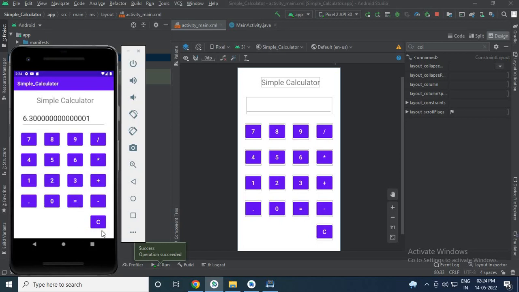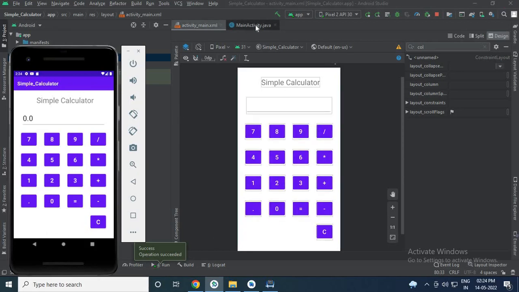So this is the working of the simple calculator. Now if suppose I enter an invalid expression, 9 into 6 divided by 3 is equal to, it's saying invalid input. You can see the toast here, it says invalid input. So this is the working of the simple calculator.